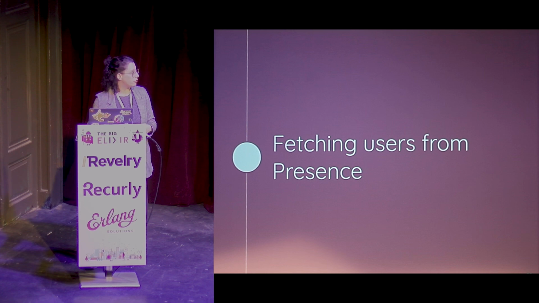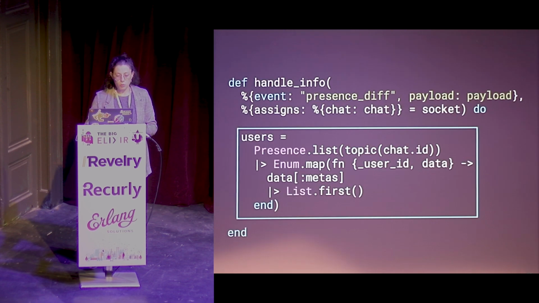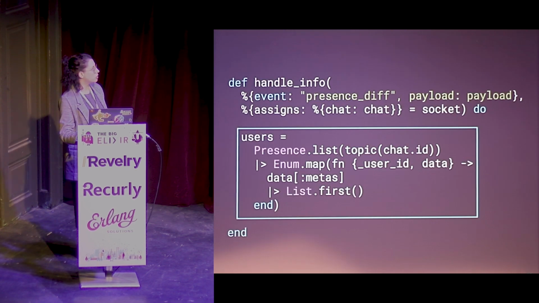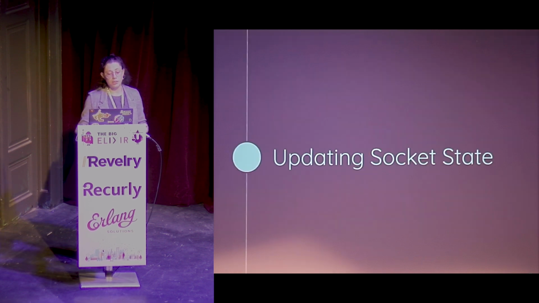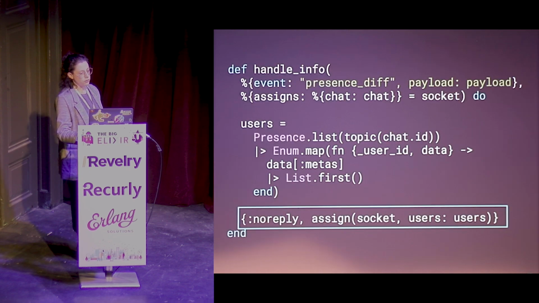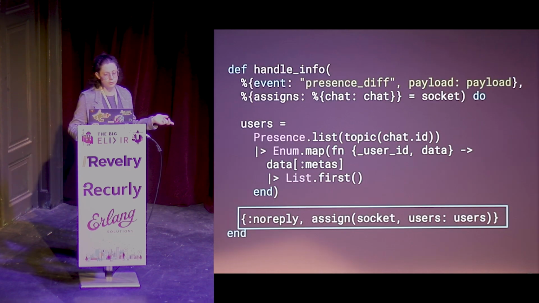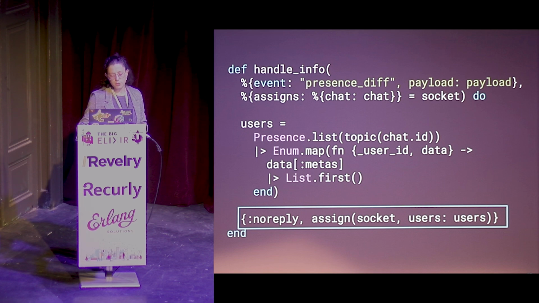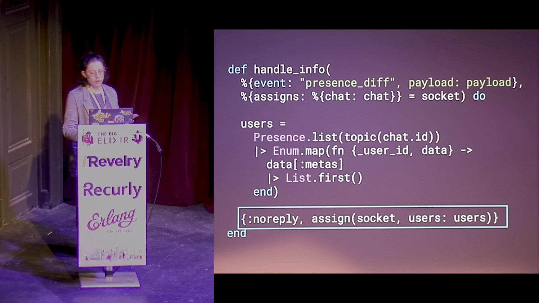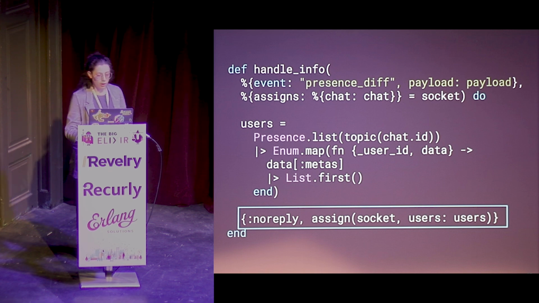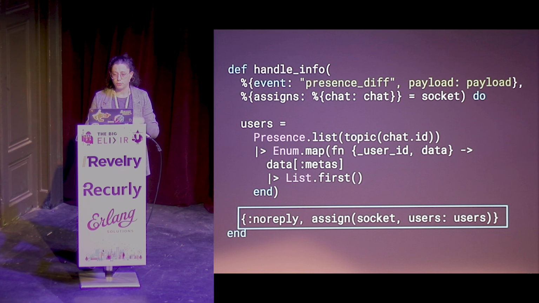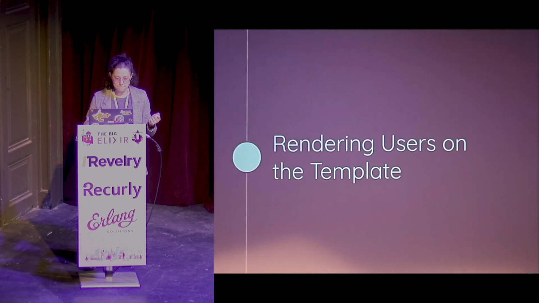So let's take a look at how we can fetch these users from presence. We'll use the Presence.list/1 function to retrieve a list of tracked presences and their metadata for our topic. And then we're just going to iterate over that metadata and pull out the list of usernames. Lastly, we need to update the LiveView socket state with this list, which we do via socket assigns. We're adding a key of users with a value of this list of usernames. And calling assign triggers the LiveView's render function, so the template will re-render, this time with all of the users, including any newly joined users that triggered this presence_diff event.